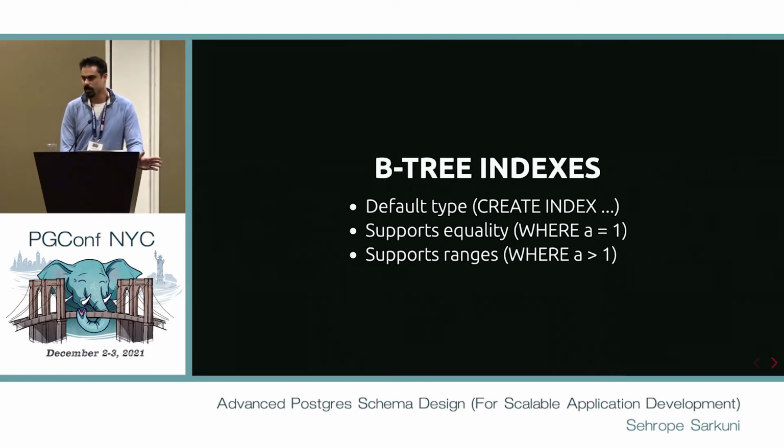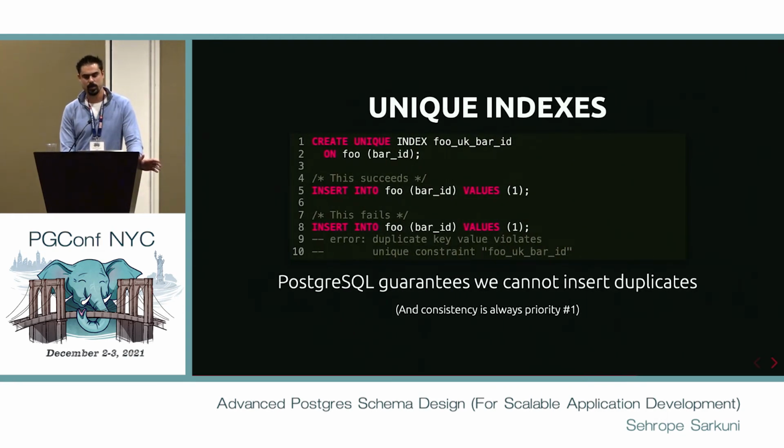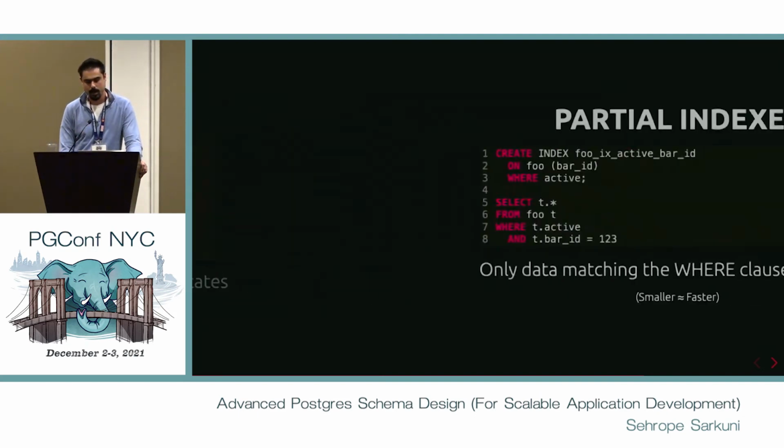So normally, if you just say create index, it creates what's called a B tree index. It's like a fat tree with lots of nodes on each level. These kinds of indexes support things like equals, things like greater than. They support locking, and they also support uniqueness. So you can have a B tree enforced uniqueness on a system, and you say create unique index, it creates a unique index. And again, if you do this, Postgres guarantees you're not going to be able to insert 2 things. So I have this invariant defined for my table saying I can always assume there's only 1 of this thing inside the table.